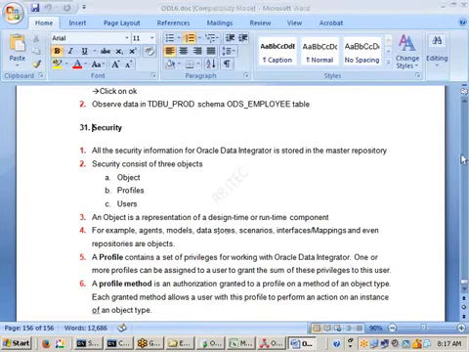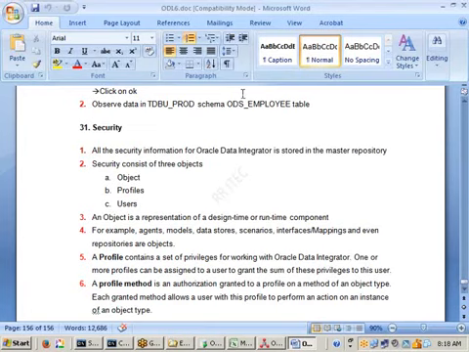Most of the times as a developer, you are not required to know this. But however, as a person with 3 or 4 years of experience, if suddenly they ask how to create a user and you say I don't know, it doesn't look good. That is the reason I am trying to explain these users and profiles and all these objects and their meaning. In case they ask about any admin role, you should be in a position to do that. There is nothing big deal.